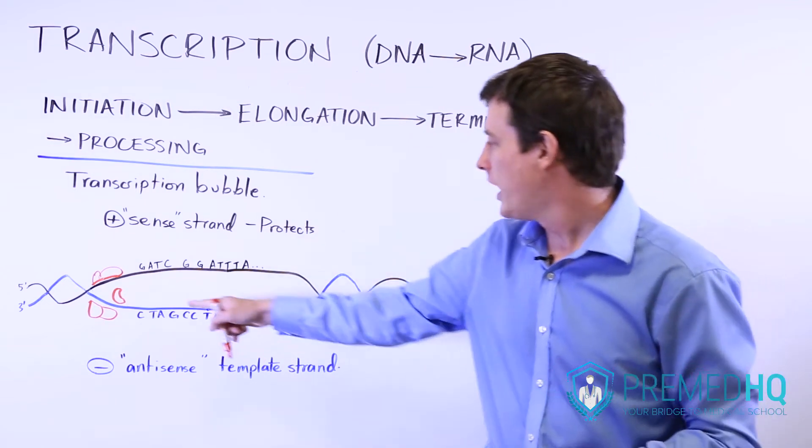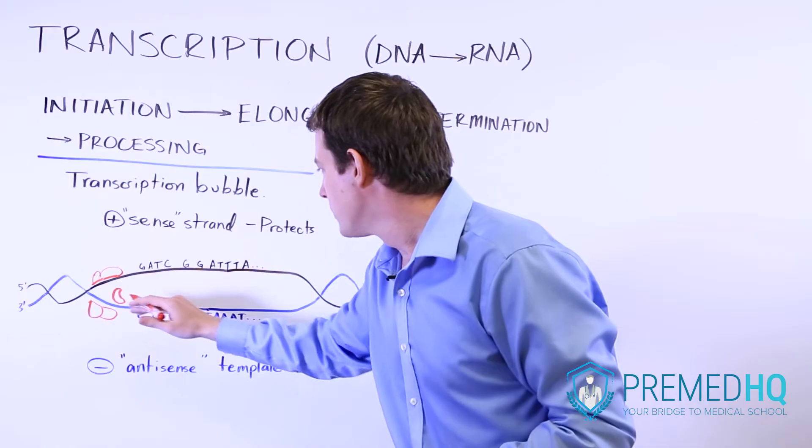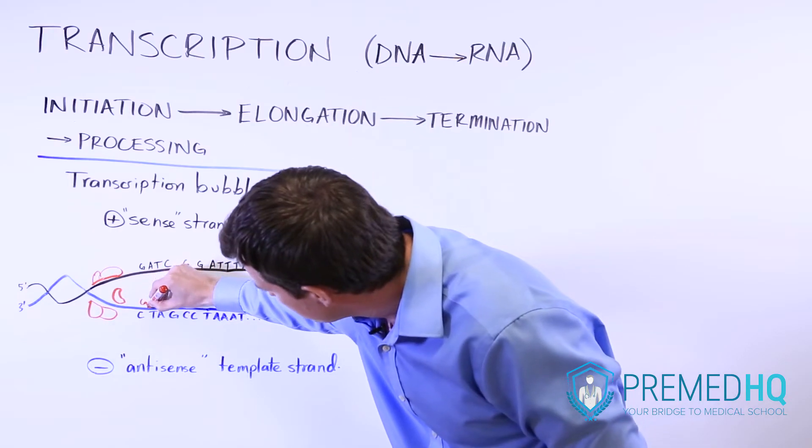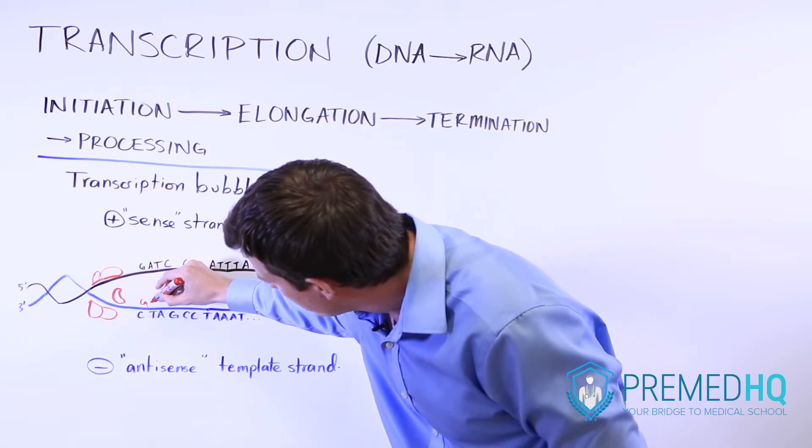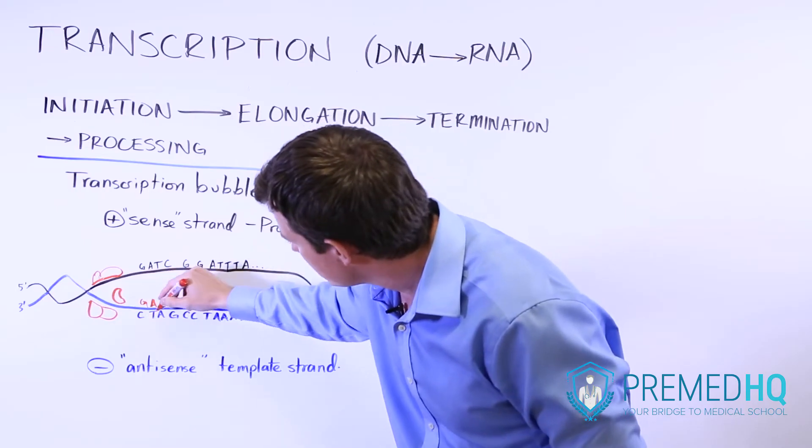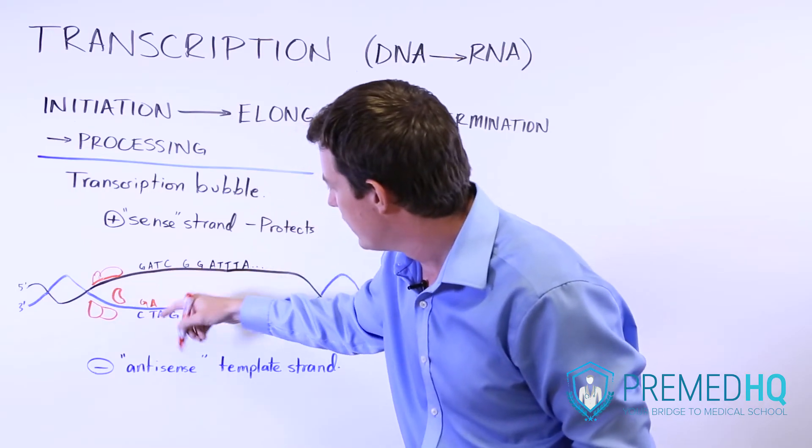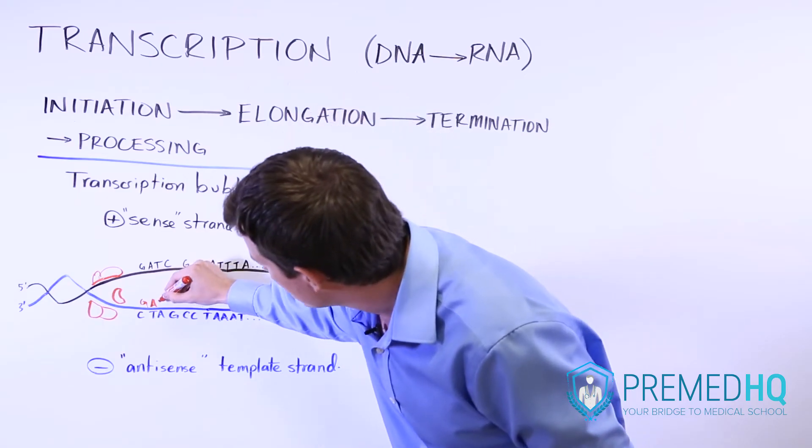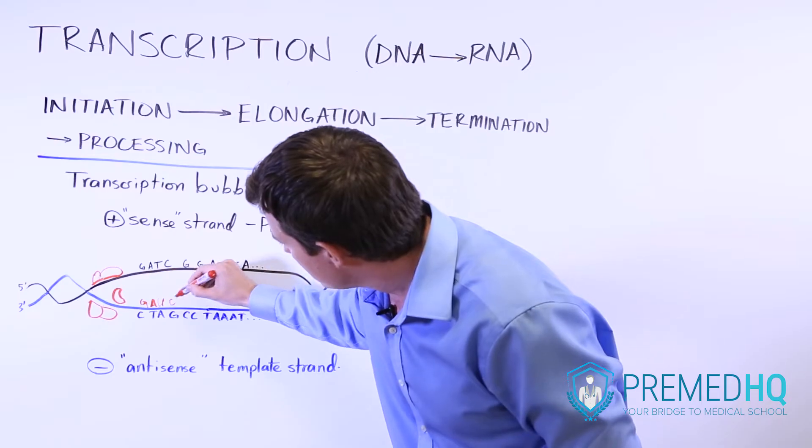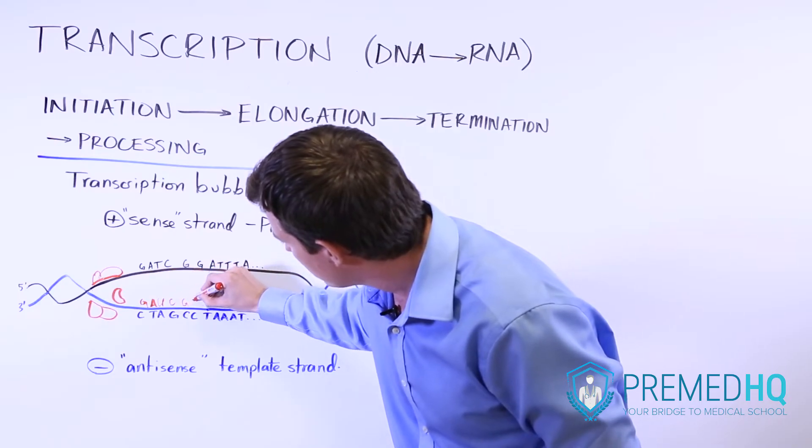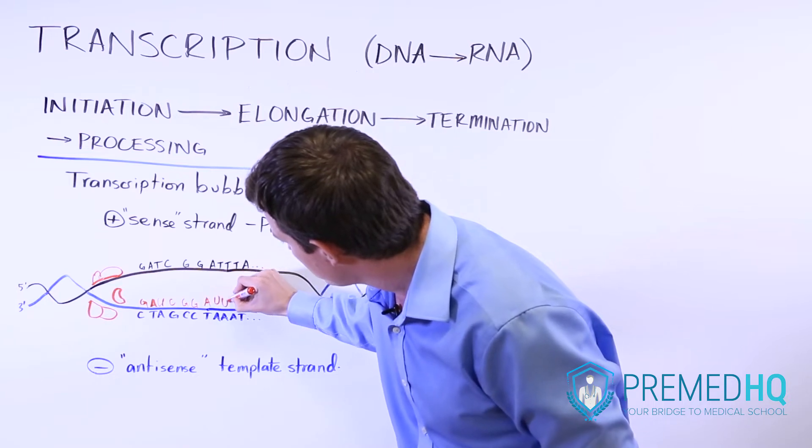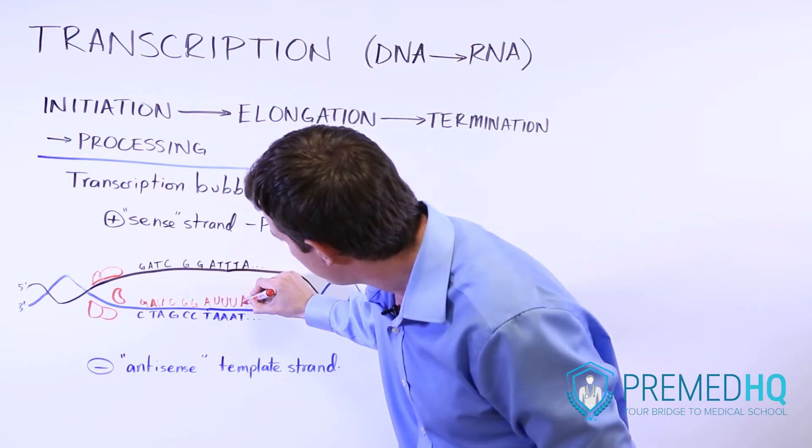And so what will happen is after we move past the promoter, the RNA polymerase will come along and it will simply produce a primary transcript with the other bases. So it'll have a G in place of the C, it will have an A that pairs or is complementary with the T. Here's where it gets somewhat different, the uracil and the A. We have a C here, we have G's that are complementary to the C, we have A, uracil, uracil, uracil, and another adenine.